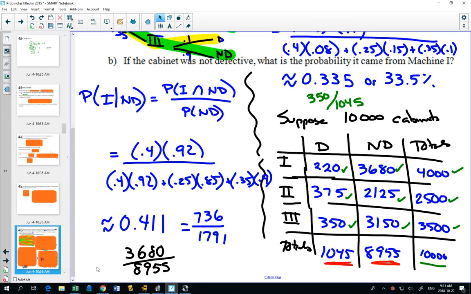So I know that for me, sometimes using the conditional probability formula, even though I know that it will work out, sometimes I feel like the results are non-intuitive. Like, did I think it was going to be 41% when I read the question? I probably had no idea exactly what that number was. But if I create a chart and look at all the numbers, I find that it really makes sense when I look at the chart.